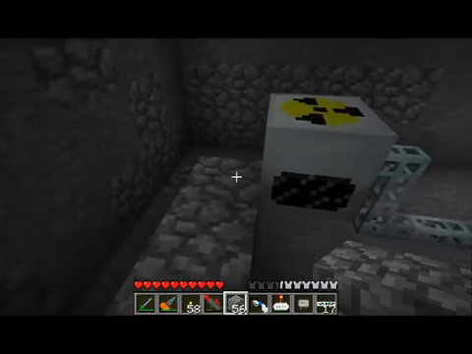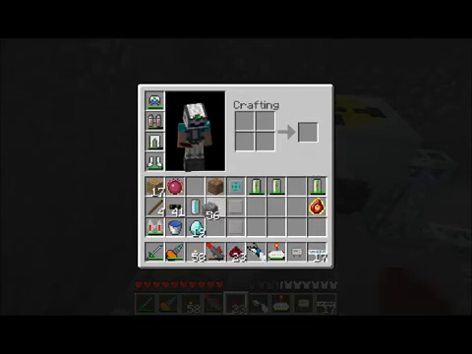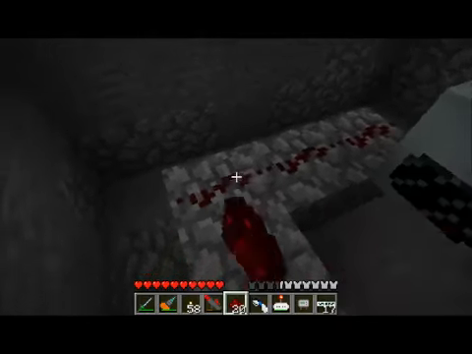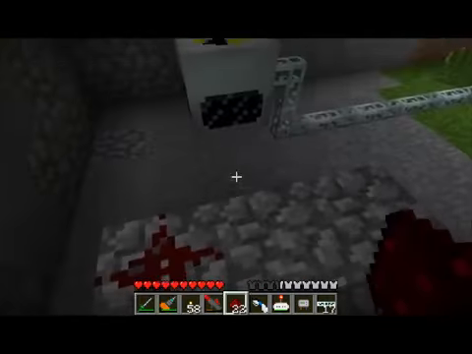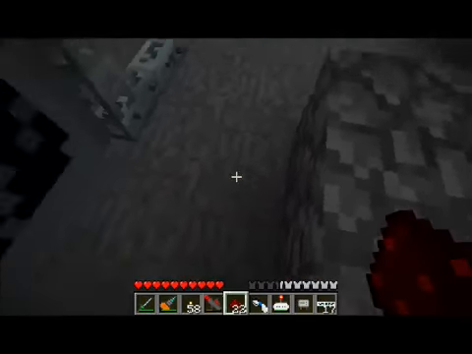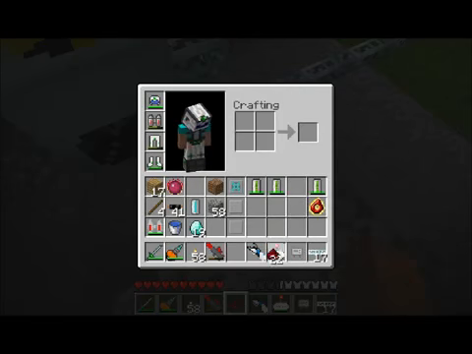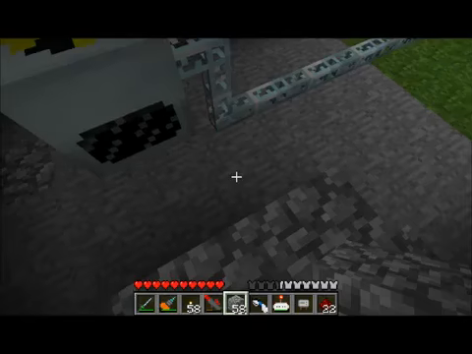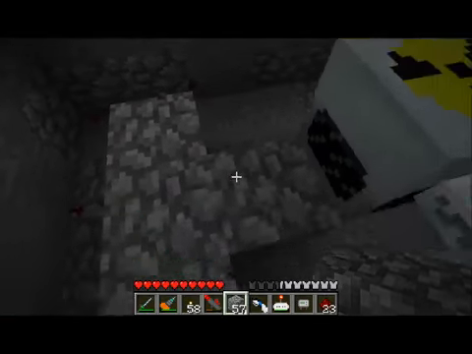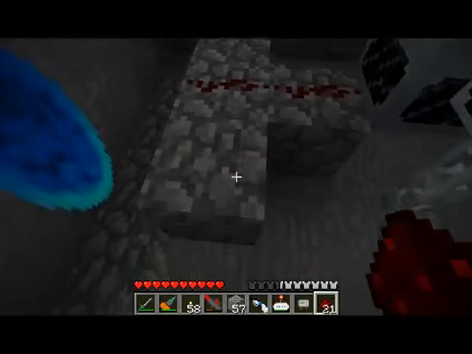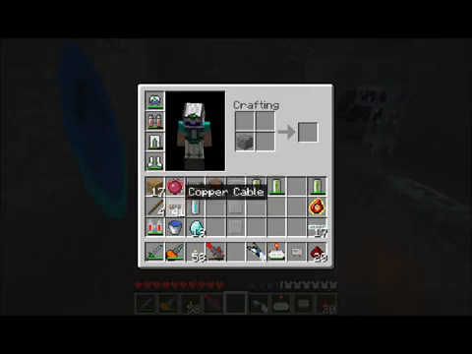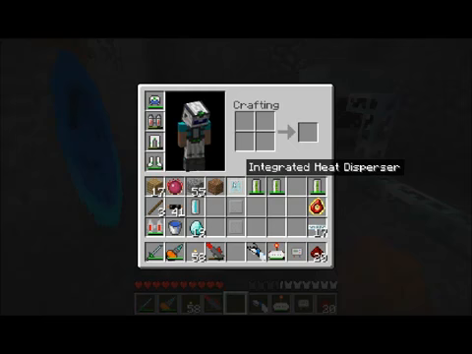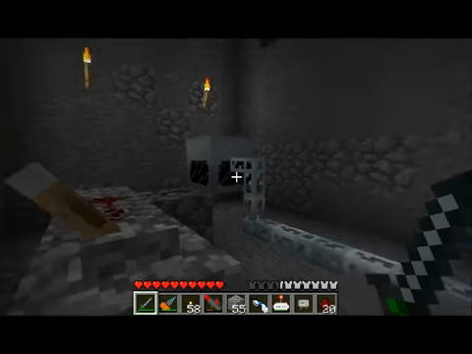Okay, I'm just building this little thingy here. I'm going to lay down some redstone. If you apply a redstone current to a nuclear reactor, it basically turns off the uranium cells. So by now, I'm going to guess, I'm going to build myself a quick lever just to show you guys how this works. Okay, there's my on-off switch for my nuclear reactor, basically.